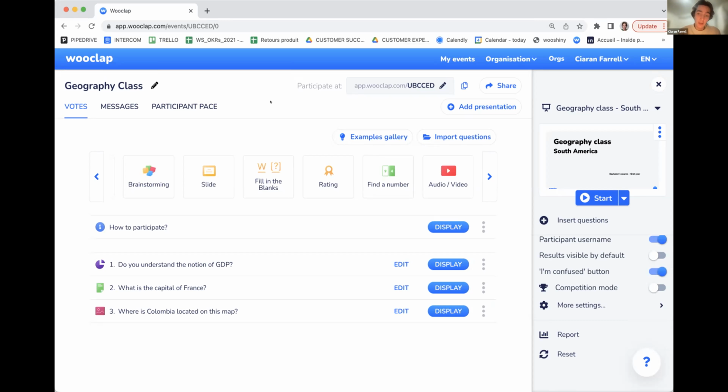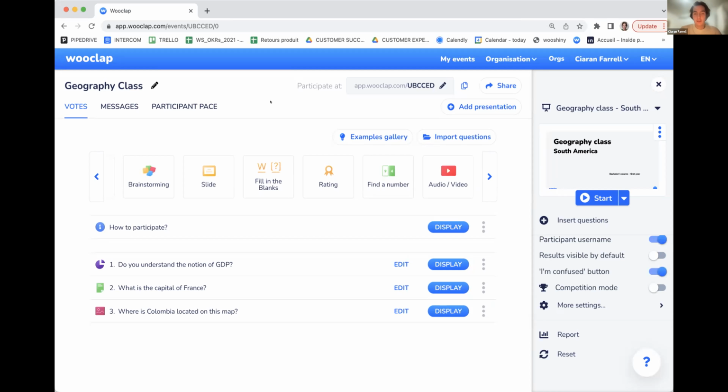Another way that you can communicate with students during classes with WhoClap is via messages. These aren't messages that are sent privately between the teacher and the student. They're messages that will be sent to what we call the message board, so then you can project a board of all the messages that have been collected. That being said, the name of the person that has sent the message won't be shown beside the message. It's anonymous in the sense that people won't know who sent it, but you as a teacher will know in other features.